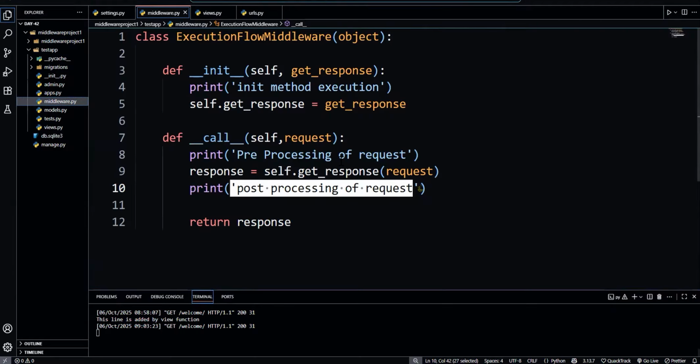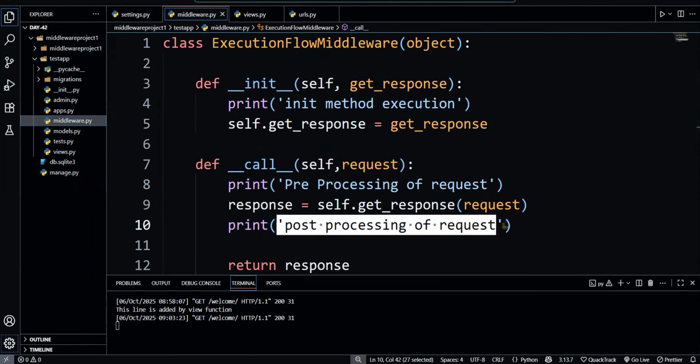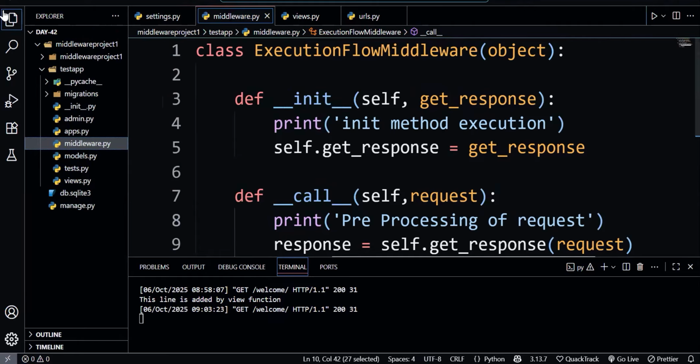Why? Because this middleware we have created is a custom middleware, but the problem is that this custom middleware is not recognized by the Django project.